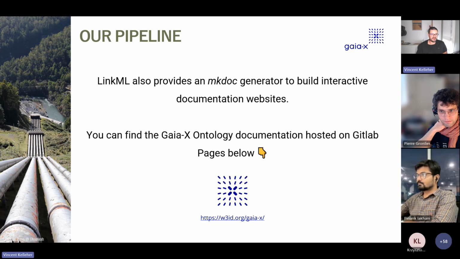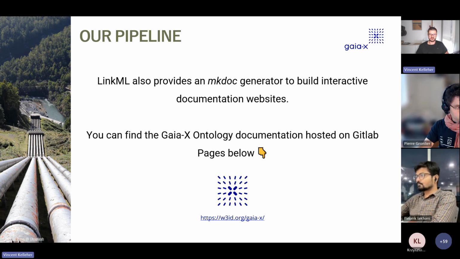Moving on, another part of our pipeline, which is very important. We've got the artifacts, we've shared them, we've pinned them, we've produced an NPM package, but at this stage, nobody knows what the Gaia X ontology is and how to use it. That's why we have documentation that's also generated by LinkML, which shows the variety of output generators it has, which uses mkdocs, and we produce it and expose it as a simple web page.